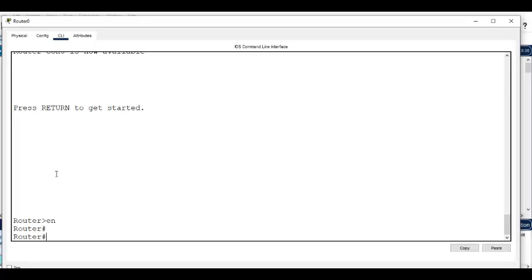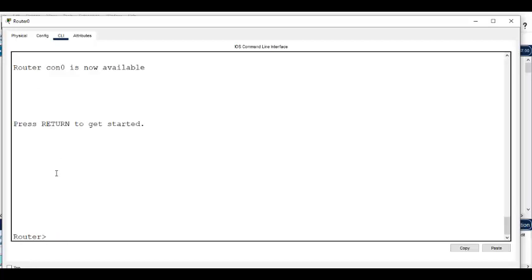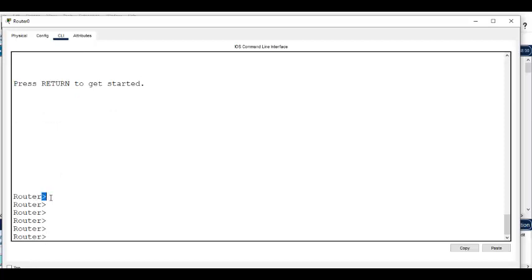User mode, as soon as you log in, you will be in user mode. Why is that called user mode? If I had enabled authentication, if I had configured a username and password, in this place it will ask for the username and password. Only after I give the username and password, it will take me to this mode. That is why it is called user mode. If authentication fails, I will never see this place.